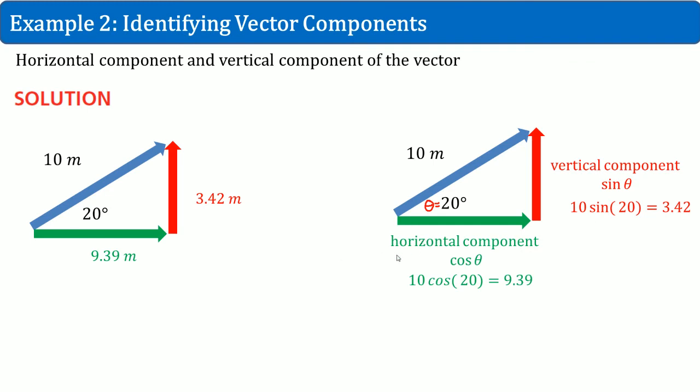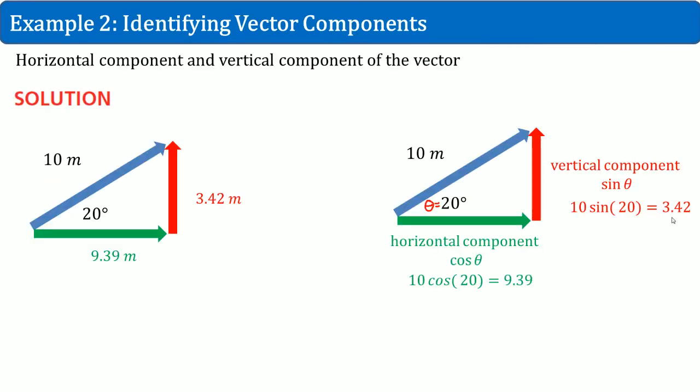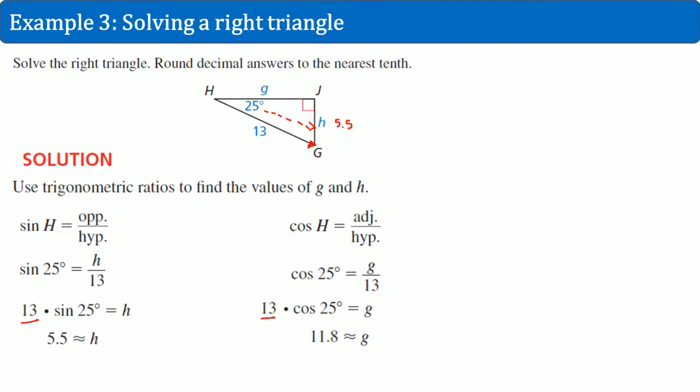Notice the horizontal component. All you have to do is get the original vector multiplied by cosine of the theta. Vertical part, grab that vector multiplied by sine theta. That's it. That's exactly what happened here. This just gives you the trig behind why that works. But in physics, we can just go to this step. But this is the reason why.